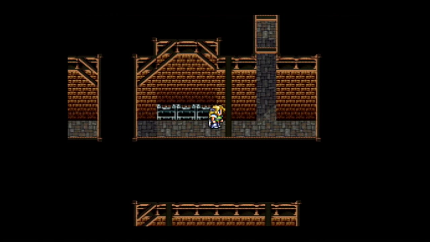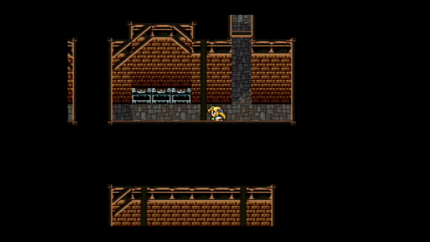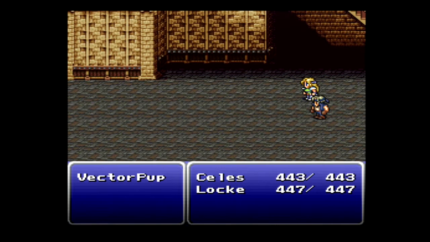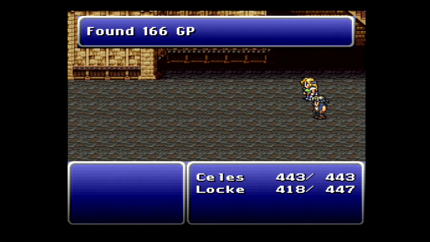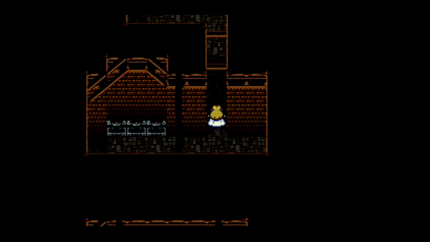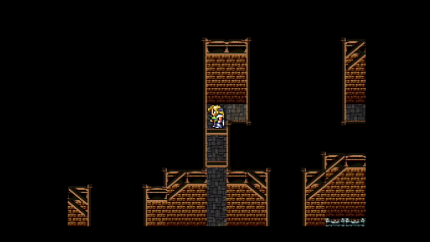With that being said, down, if I'm not mistaken. I think. Two Vector Pups. With her new weapon, she should hopefully be able to one-shot these things now. Yes. Alright, let's head up here.